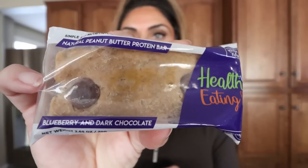About an hour after my pink drink, I'm having a quick morning snack. All these snacks require no cooking and are simple but help me hit my protein. I'm having the natural peanut butter protein bar from Healthy Eating All the Time — it has little bits of chocolate in it. Really good macros, great ingredients — 230 calories and 15 grams of protein. It's so filling and satisfying and will definitely hold me over until lunch.